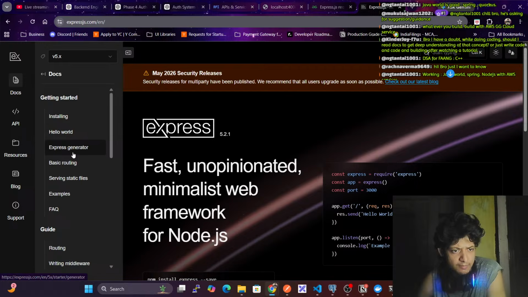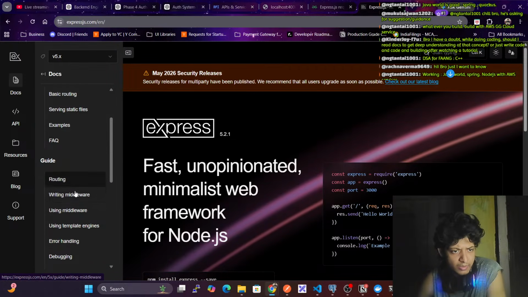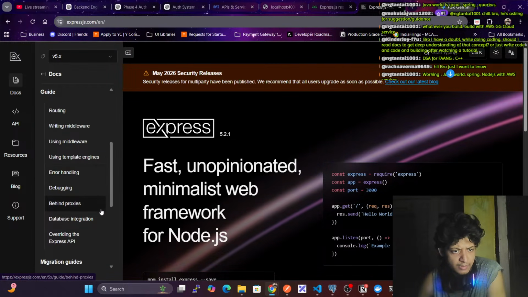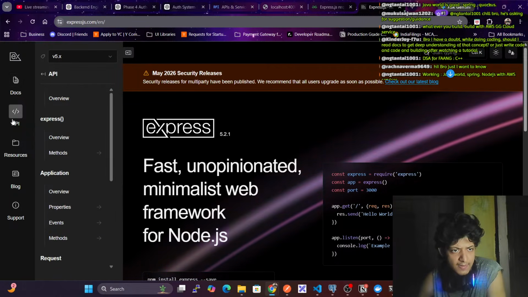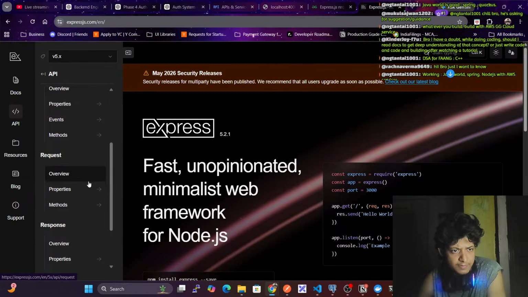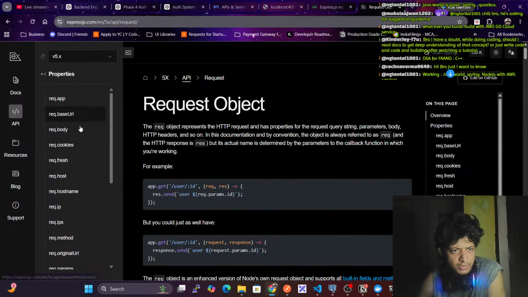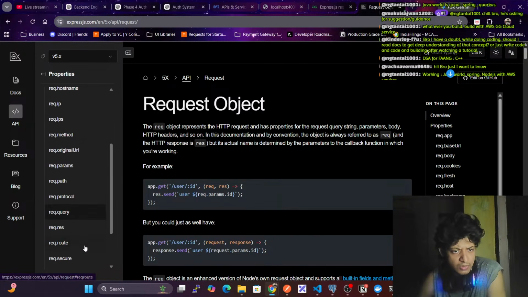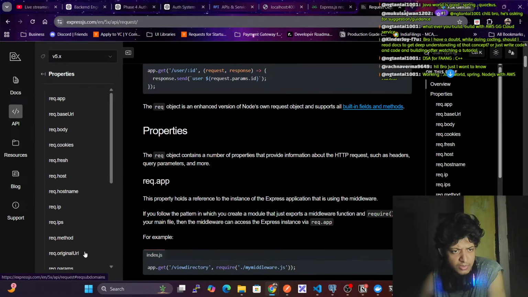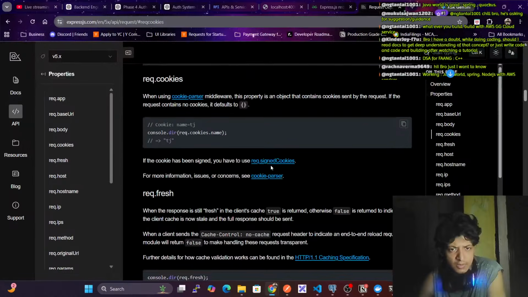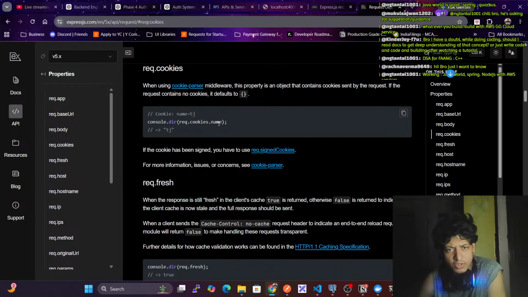Installing, hello world, basic routing, debugging proxies, API, Express request, overview request, secure signed cookies, request cookies, and here we are getting request.cookies. Okay, we are going for this part.